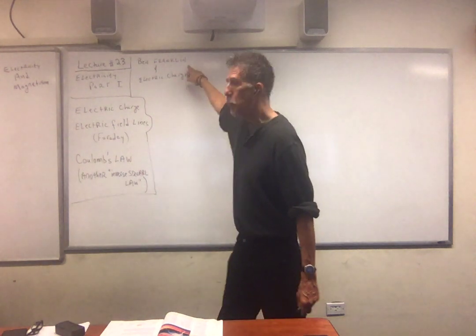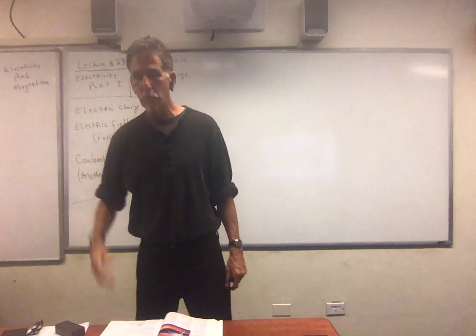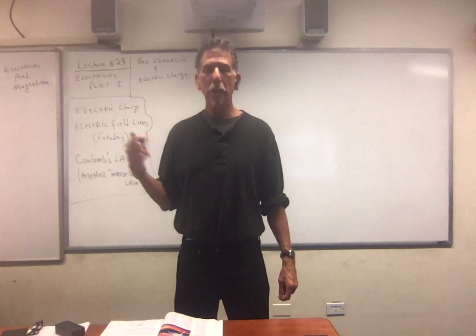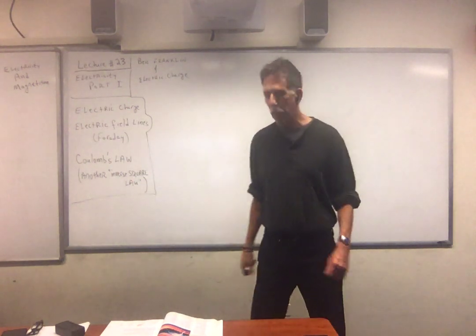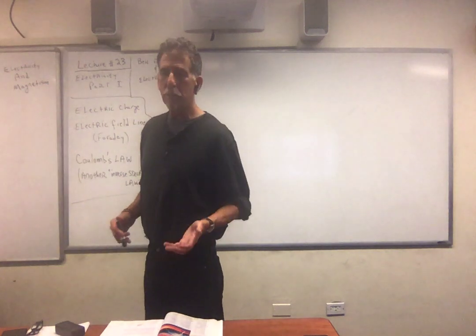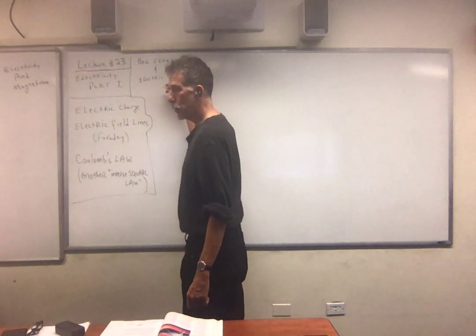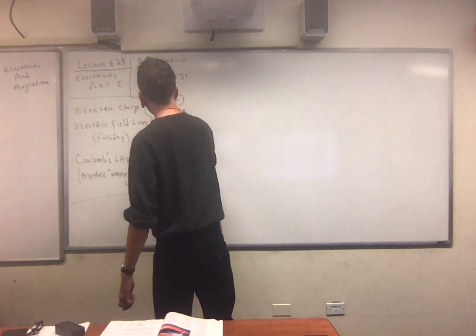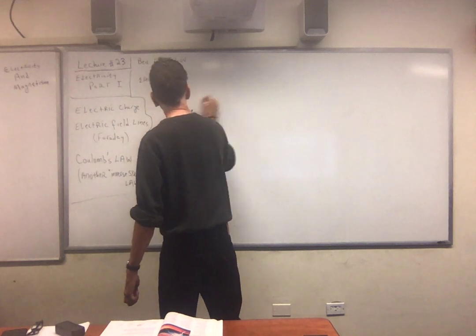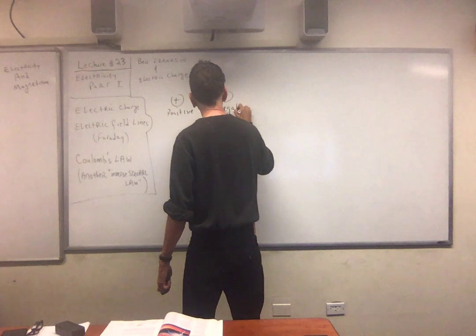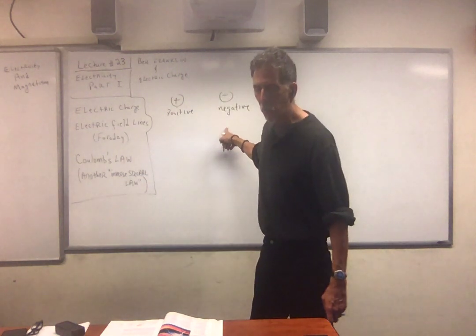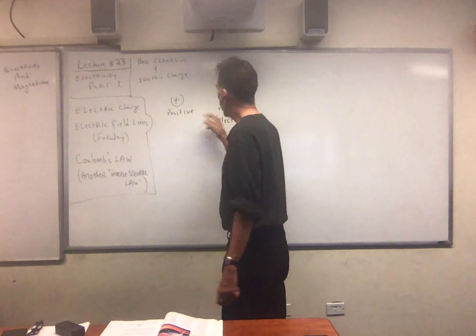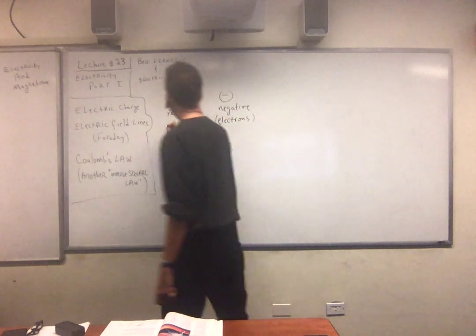All right, so let's begin with Ben Franklin, the American statesman and inventor and all-around great guy. Everybody knows the story with the kite and the key and learning about electricity. We all know that electric charge comes in two types. One we call positive, and the other we call negative. When we think of negative charges, one example would be electrons. And an example of a positive particle is called a proton.